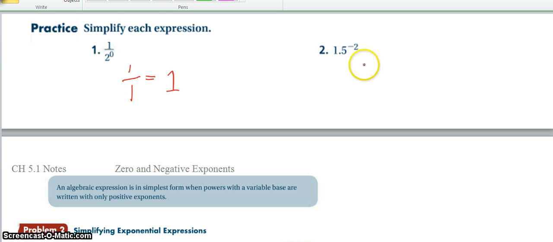which makes this whole thing 1. Now over here, what you need to remember is that you should never try to manually take a decimal to an exponent. So we should think of this as 3/2 to the -2, which then, because it's -2, it tells the base to flip, so that actually becomes 2/3 squared.